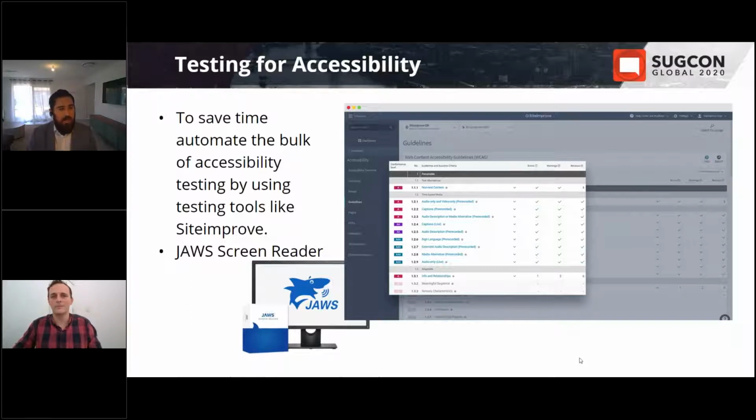Chunk it into items and tasks that you can manage and communicate that effectively to your clients and your team, right? At the end of the day, compliance is key.